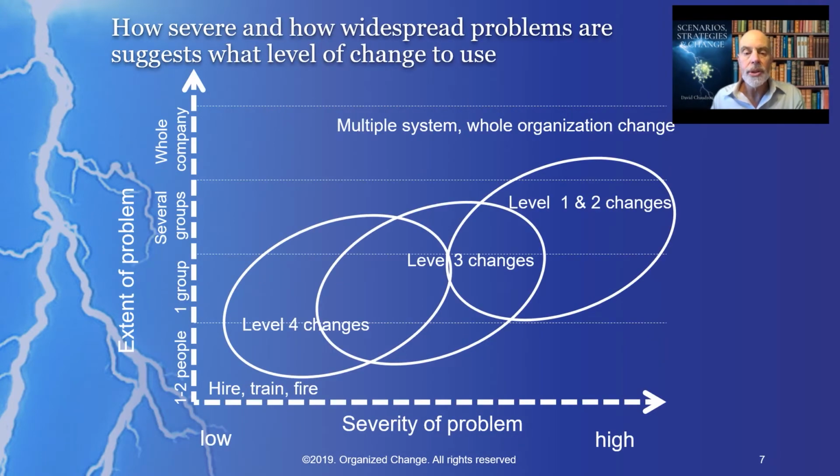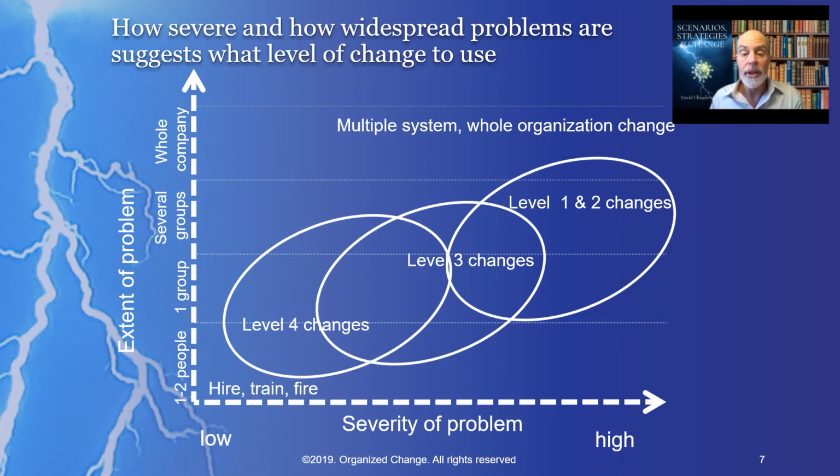When should you use scenarios? On the x-axis, you can see the severity of a problem based upon the assessment the steering committee does, which can range from low to high. You can also see the y-axis goes from a problem that only affects a few people to a problem that affects the whole company or organization.